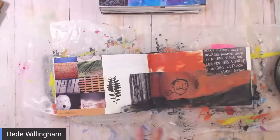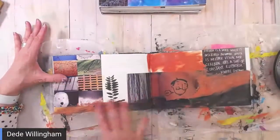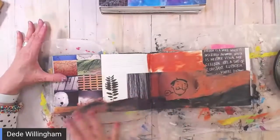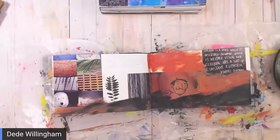You just throw your paint in. You're not going to worry about it. You're not going to care if it's, you know, whatever. Make this your playground. You have to have at least one of these kind of journals where you're just getting ideas. You just want to play in it and not be fussy about it.